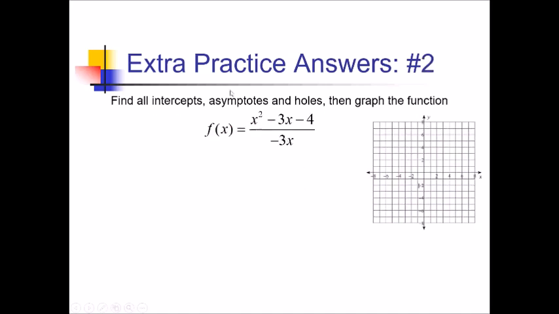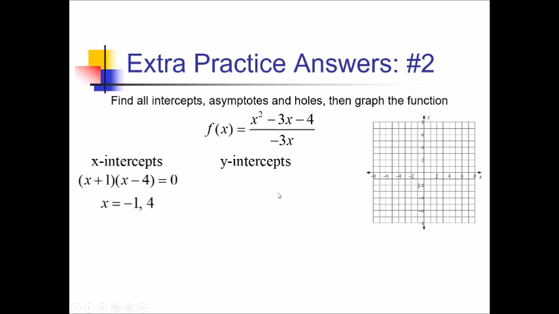For this problem, we want to find all the key features and then graph this rational function. We could maybe factor this, but it's not going to help us simplify, so we'll hold off on factoring until the first thing I'm finding here, which is the x-intercepts. Those are going to be x values that zero out the numerator. To figure out what zeroes out the numerator, I need to actually factor it. So things that multiply to negative 4 and add up to negative 3, that would be x plus 1 and x minus 4. Setting each of those equal to 0 and solving, I get x equals negative 1 and positive 4 for the x-intercepts.